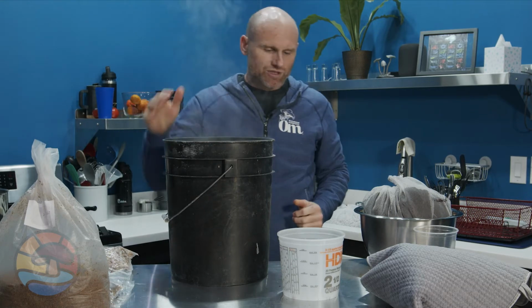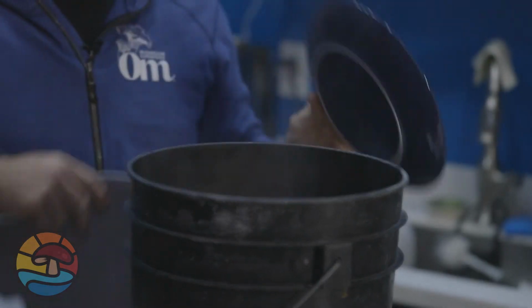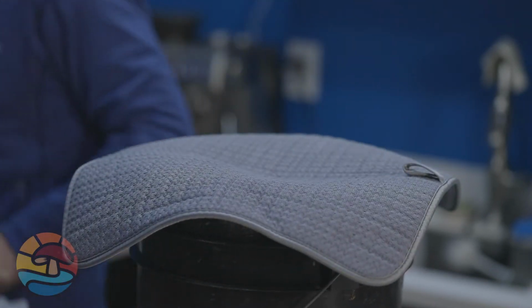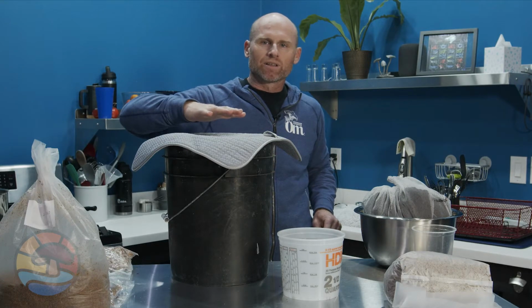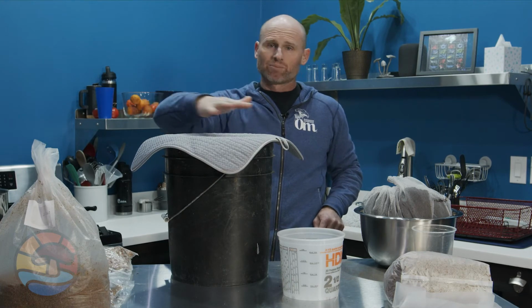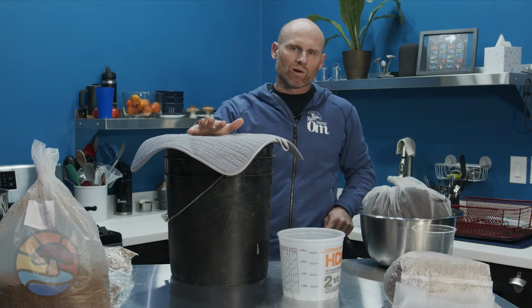And so what you're going to do, if you have a plate that's big enough, you can set it on top, and then take something insulative like a towel or a couple of towels, or some hand mitts or whatever's going to close up the top of the bucket. It could even be the lid, but I still recommend putting something insulative on top. It could be a piece of styrofoam, and let it sit for about an hour.